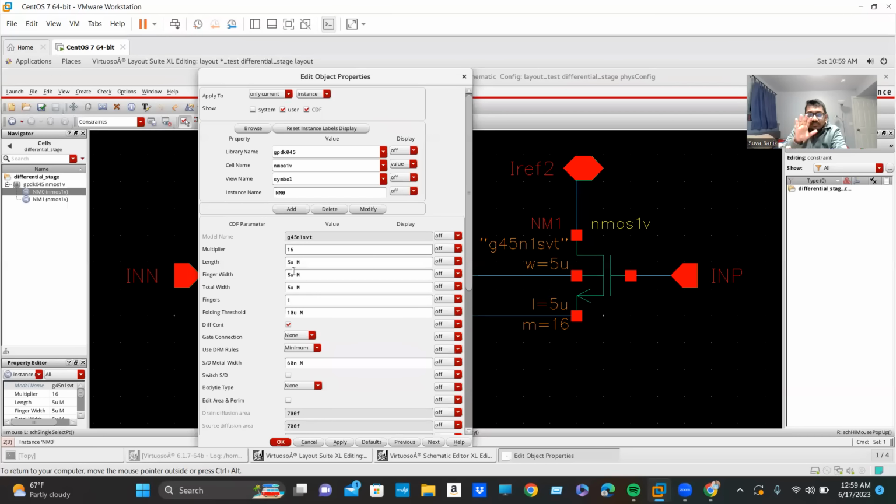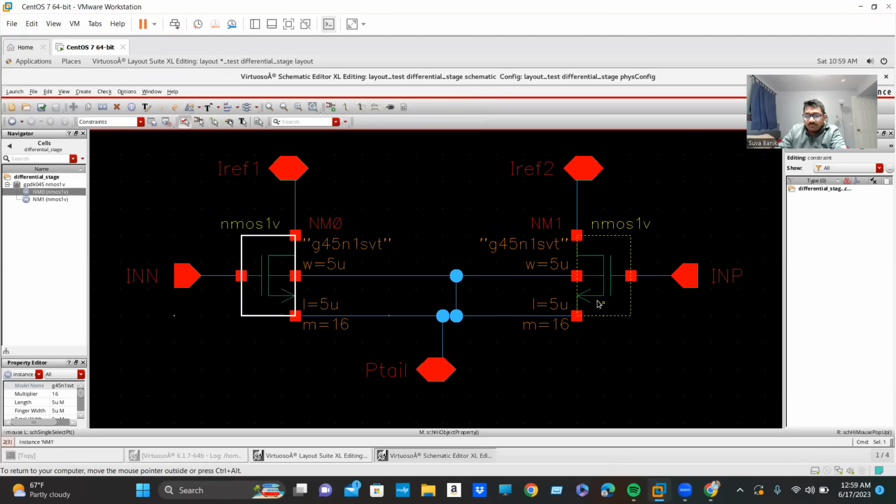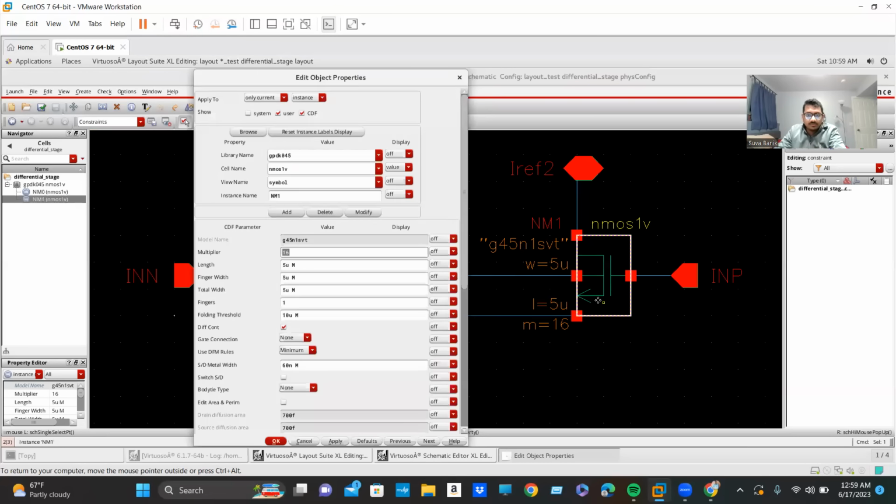So you can see 16 devices like this, and the same for this device. However, I am using GPDK 45nm technology.